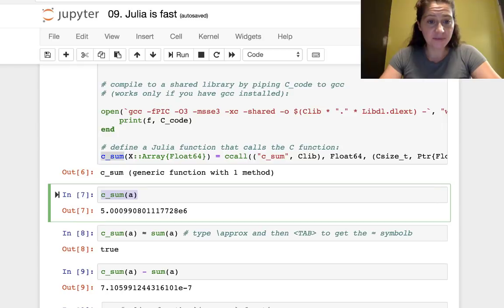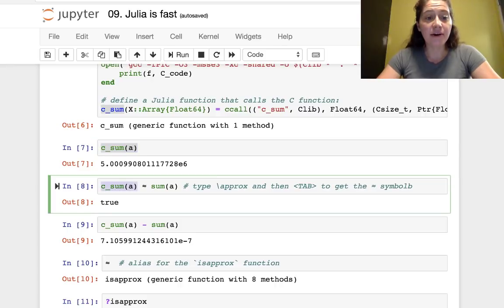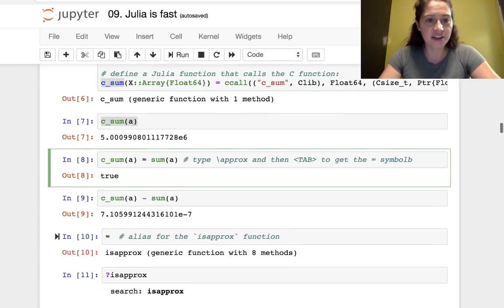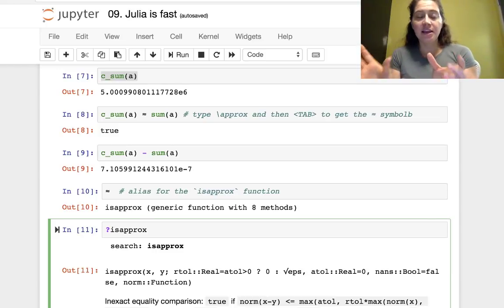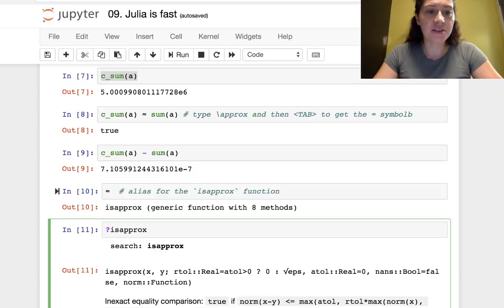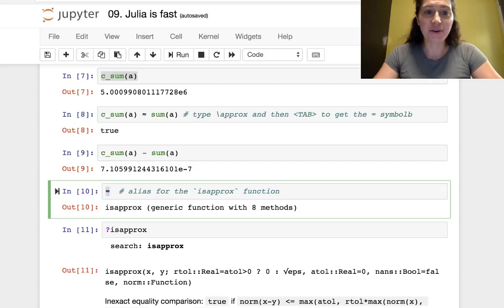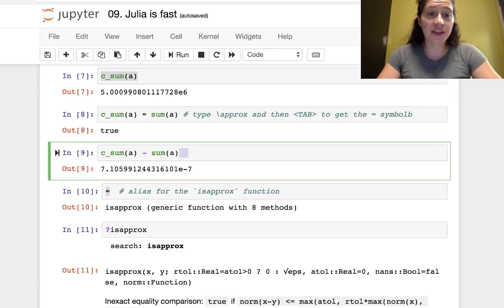And so we call csum on our vector A here, and as just a sanity check, we see that we get about 5 million. As another and better sanity check, we see here how the output of csum called on A relates to the built-in version of sum from Julia's output on A. And we're doing that using this isapprox function, for which the documentation is shown here. If you do ?isapprox, you can see that isapprox will compare two numbers and check to see that they're the same within some tolerance that you can specify yourself if you're interested. And then these curly braces here are a way of calling the isapprox function. Here, one of the things that's being shown is just what the actual difference between csum's output and sum's output is.